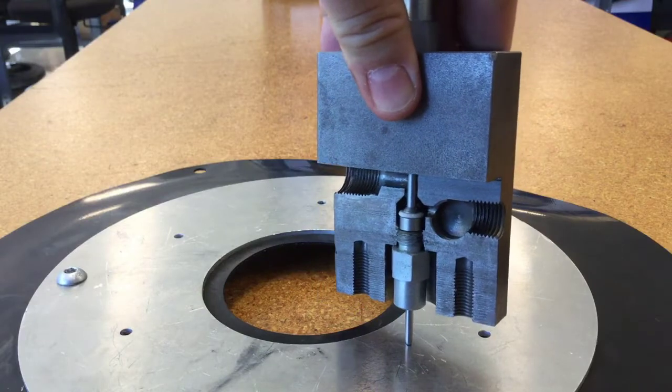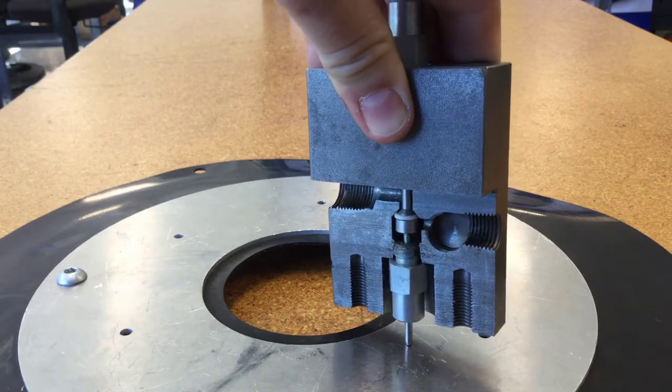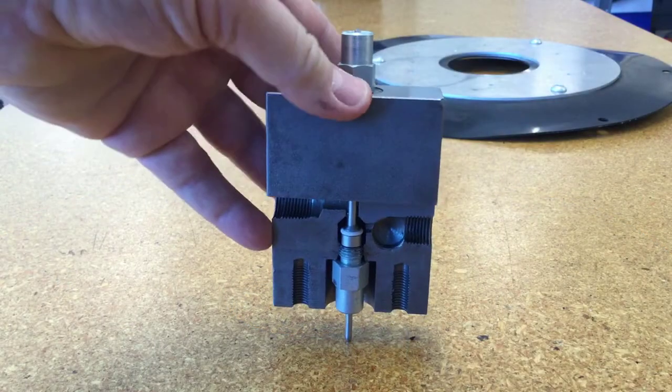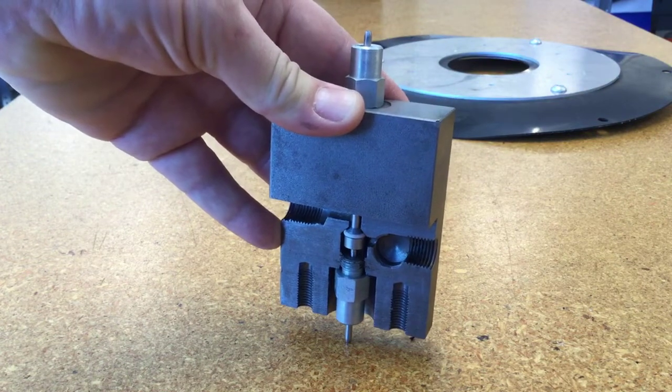When the valve is open, the grease can flow right through there. But now as the diaphragm lifts up, it presses up that poppet and it cuts off the flow of grease into the reservoir. The other thing that happens at the same time is the pin extends out the top.